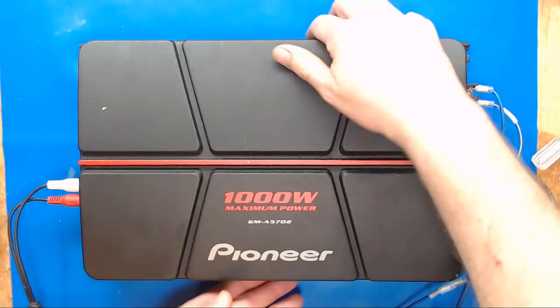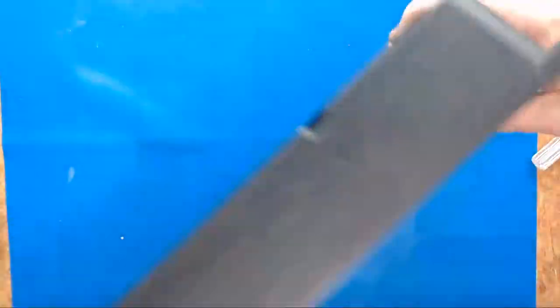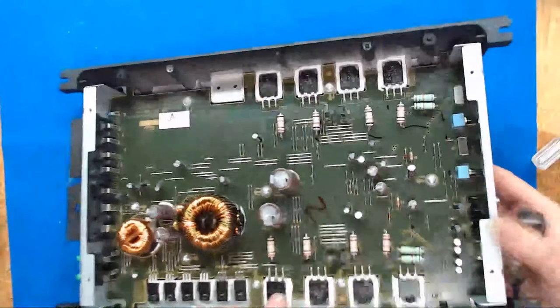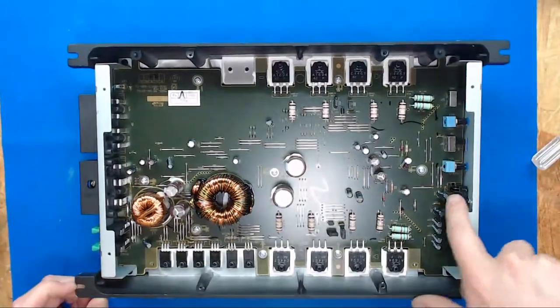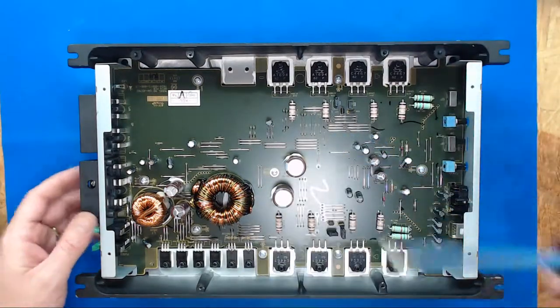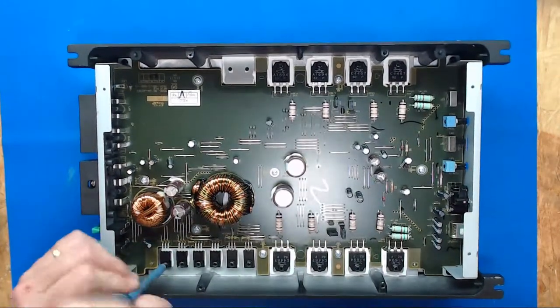So I've already pulled the bottom off. We're gonna unplug everything here. Let's go on ahead and pull all these wires off. Make this easier to work on. Taking the bottom off, and what we need to do is ground the shield, sort of. The problem being is you have to take every dang screw out of this thing.